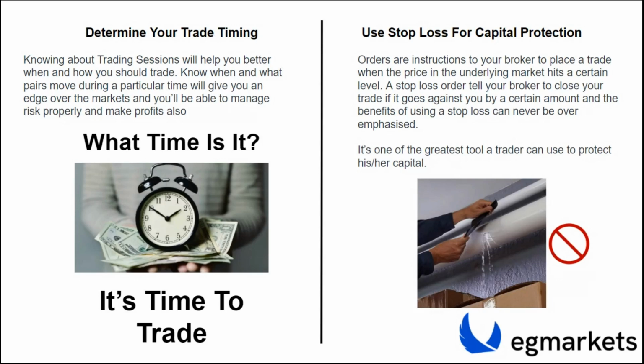I've got my notes here, and if you have your notes also, you remember I said during the Asian session, AUD, NZD, and JPY pairs tend to move the most. That is time, then price, because you understand during this time these pairs have a tendency of moving in a certain way. London session, I said EUR and GBP pairs will move a certain way. That means you understand London session is the time, and these pairs are the price. Same as New York session, I said major pairs will move a certain way.